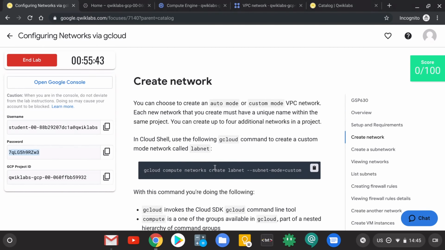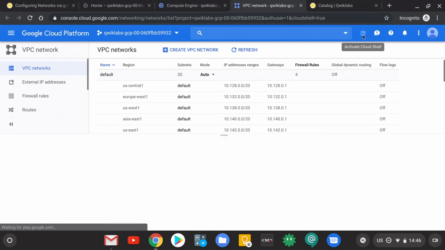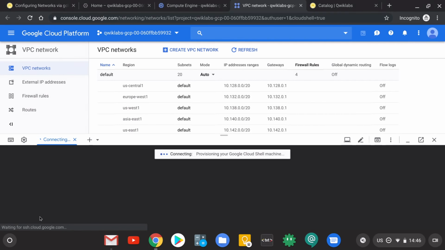Okay, so we will need a Cloud Shell. How do we get a Cloud Shell up? That's very simple. You go to your console. There's this little icon there that says Activate Cloud Shell. Click on that. So Cloud Shell is, to me, a productivity tool because I don't need to install the SDK on my laptop, whether it be Windows, Linux, or Mac, right? I'm using Chrome OS, by the way, if you haven't figured it out based on the UI.